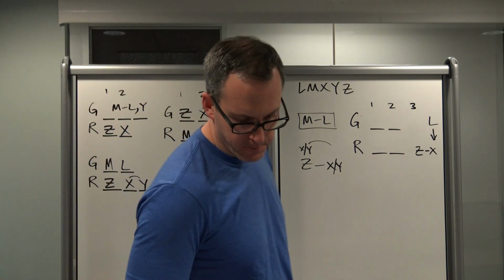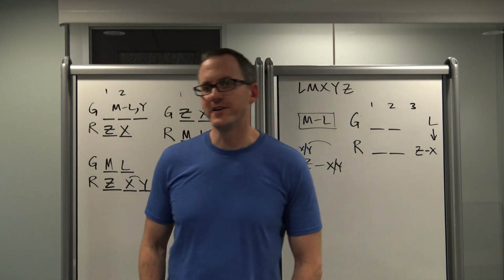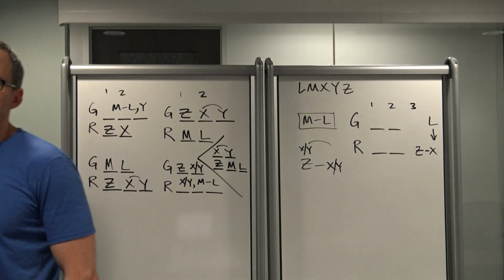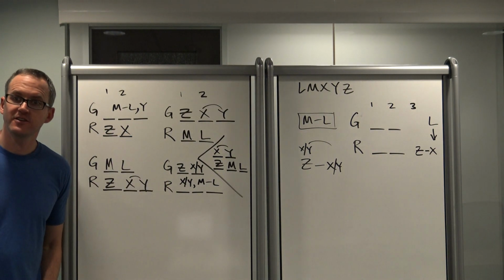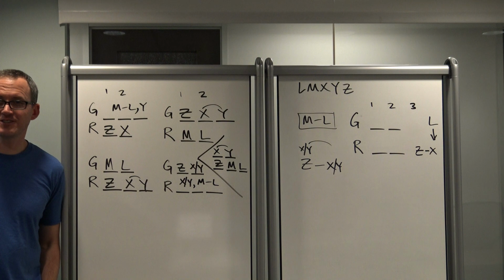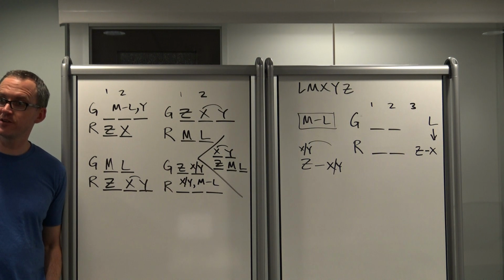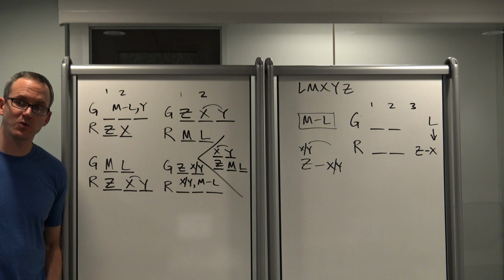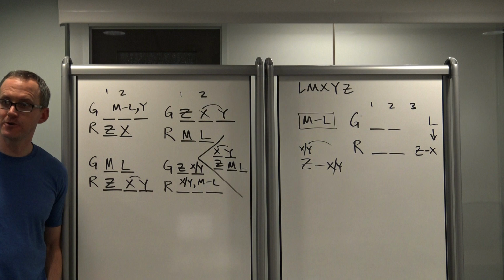All right, E. Z is at 1. Okay, this answer choice on the surface sounds too strong in some ways. Like Z has to be at 1. But it definitely gets the job done, right? If Z is at 1, then X or Y has to be at the same time as Z or after it. The question is, is it going too far by forcing Z to be at 1? Could Z ever be 2?